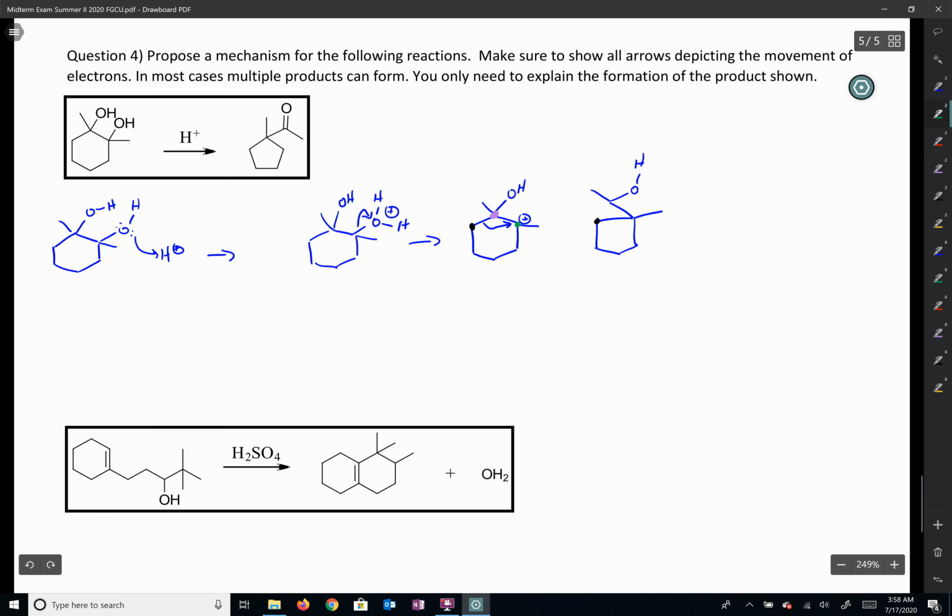There's that. Do you guys catch that? We're basically just moving the bond between black and purple to black and green. It just looks weird, but if you're having trouble visualizing this, hopefully this might help out.